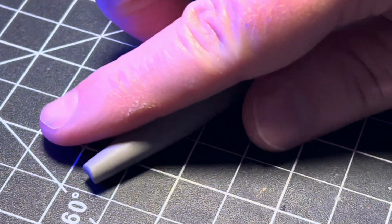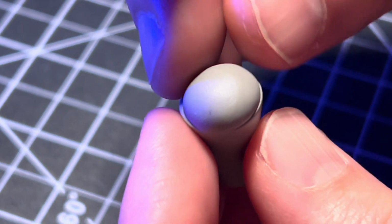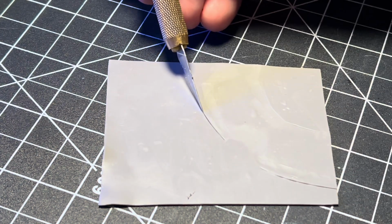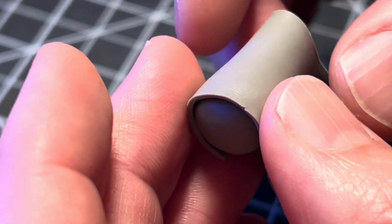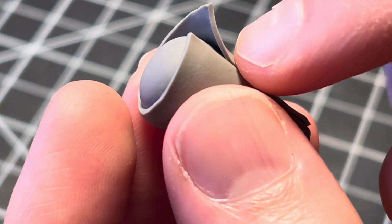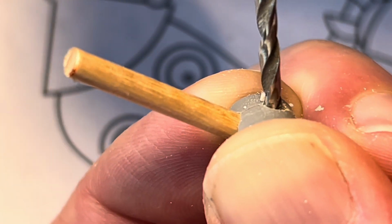I start the arms by tapering a clay tube and then adding a little dome where the fingers will attach. Because it's conical, I lightly roll it on a thin layer of clay to mark out the shape I need to cut for the outer layer. Then I wrap this thin layer around until the ends press together, which will show where I need to cut the seam. I use the blueprint to find the right drilling angles for the arm rods.